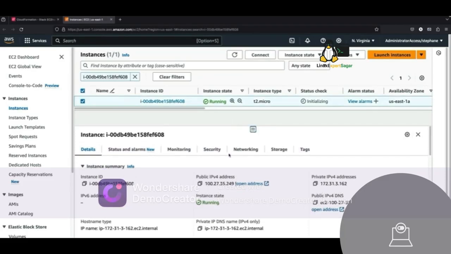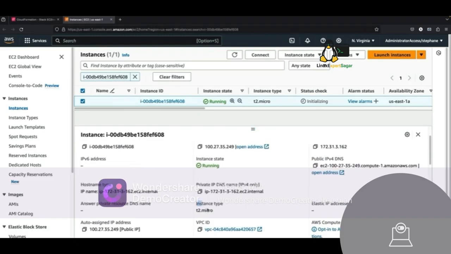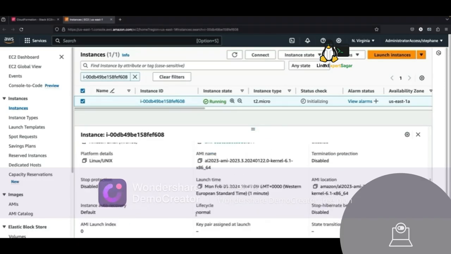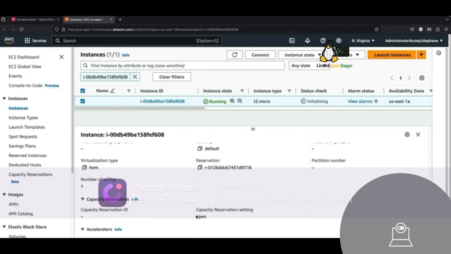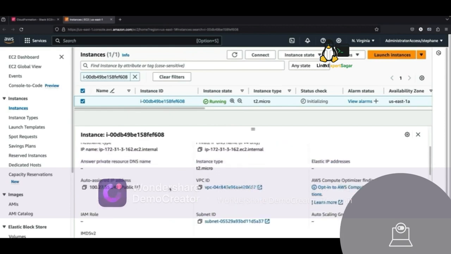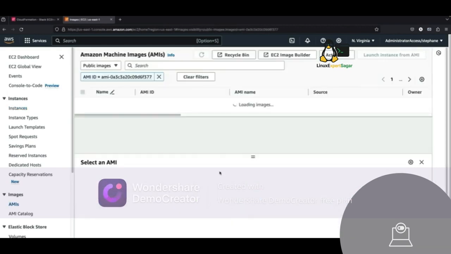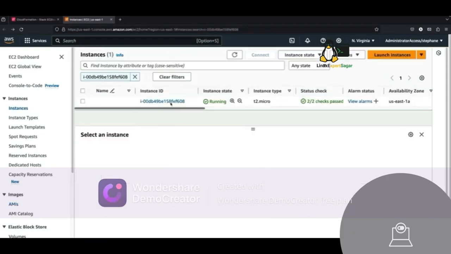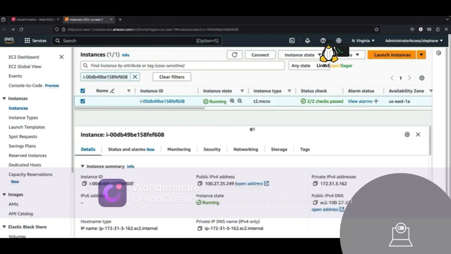So as we can see, the instance type is T2 Micro, just as you requested it. If we have a look at the availability zone, which is, I'm not exactly sure where, it's going to be right here, US East 1A. And if we have a look at the AMI, it's going to be using the Amazon image that we've requested, exactly that one, which is Amazon Linux 2023. So this EC2 instance was created exactly as it was requested in the CloudFormation template.